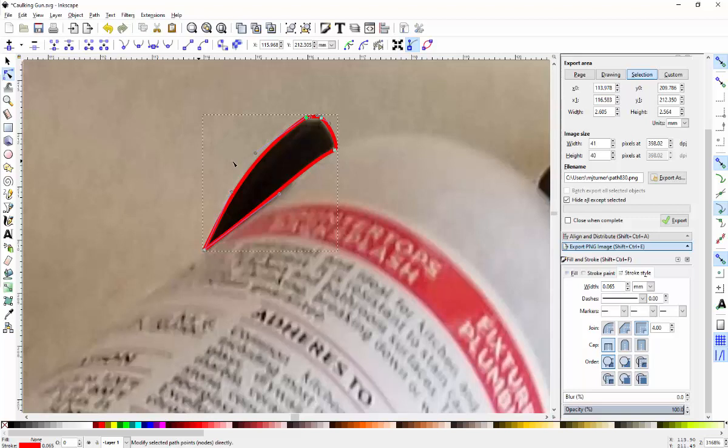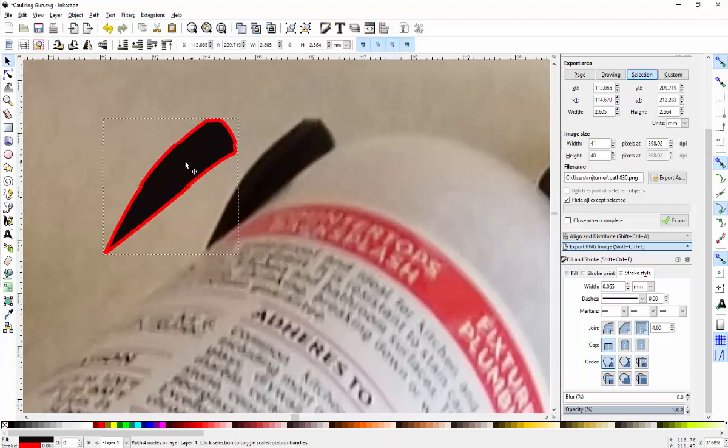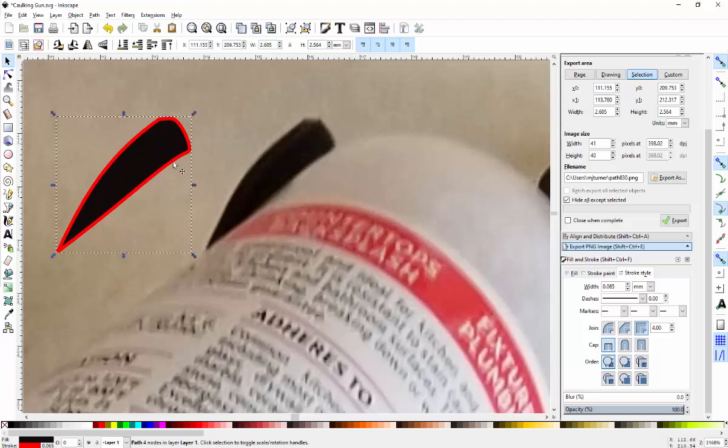Now I want to color it the same color as my picture. So all I'm going to do is grab this little ink dropper, and it says pick colors from image. If I click on the ink dropper and then hover over the color that I want and click, it just filled in this whole image with the color that I was touching. To show you that, I'm going to move it to the side, and you can see it filled the whole thing in with that color I touched right there.